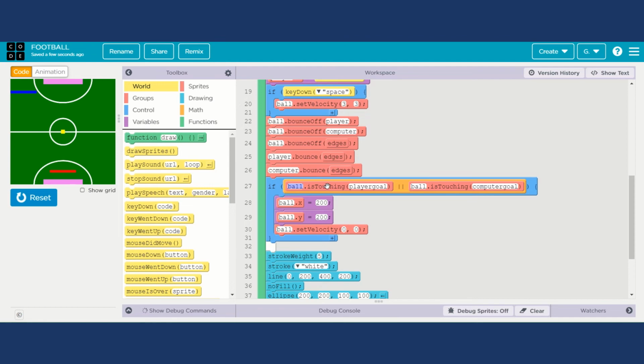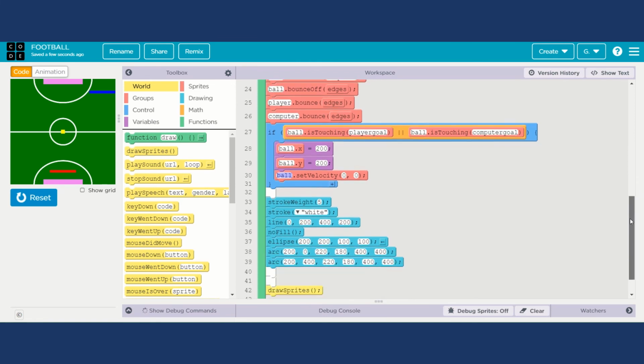The isTouching command is used for checking if a sprite is touching another sprite. Here we are using that condition to check if the ball is touching the goalposts. If the ball is touching any goalpost, either the player's goalpost or the computer's goalpost, the ball should be set to the center and its velocity should be set to 0. That is why we set its x value to 200 because it's the center x value, and y value to 200 because it's the center y value, and set its velocity back to 0.